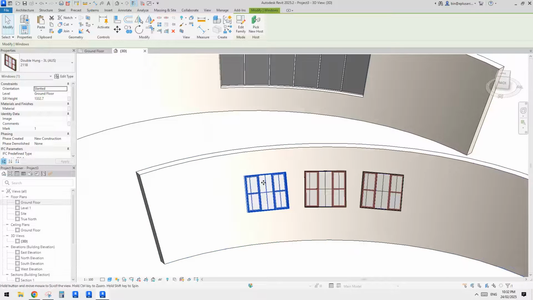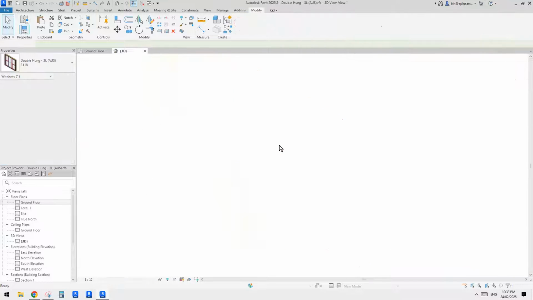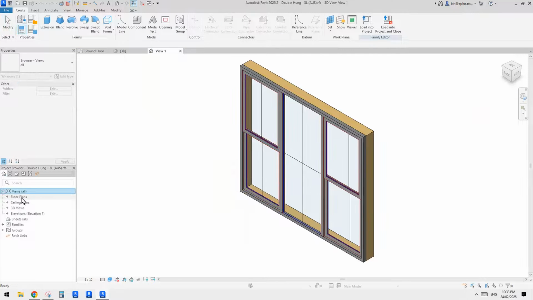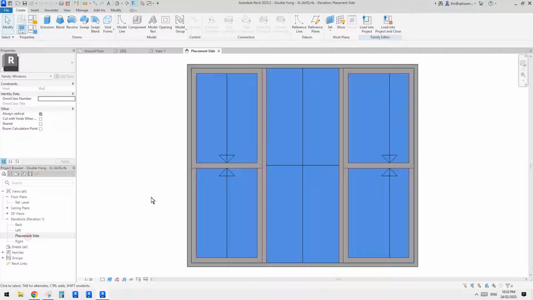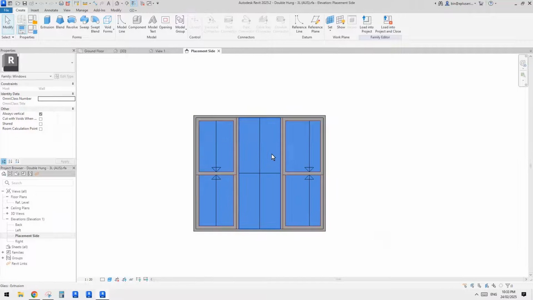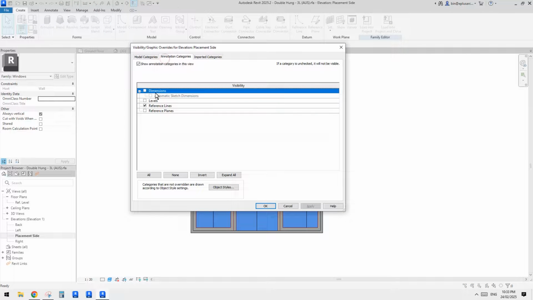I'll just do it very quickly to show you. Go to, for example, the elevation here. Maybe I just type VV. It looks like all the dimensions are hidden, so type VV and you can turn on everything here.